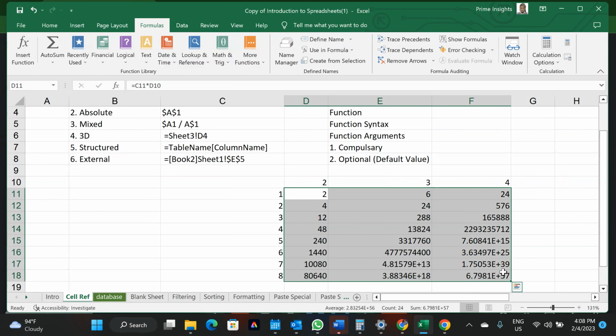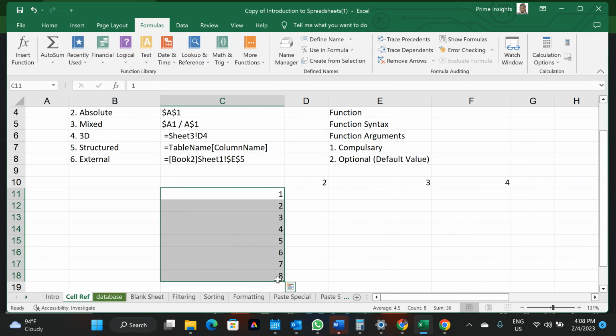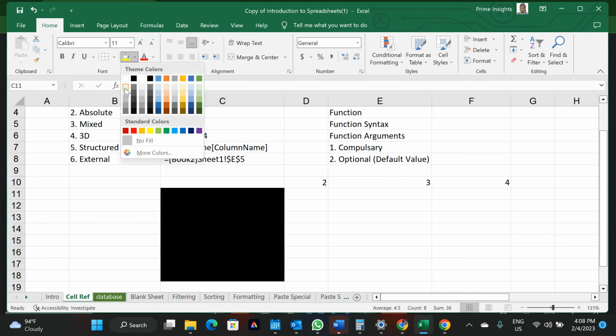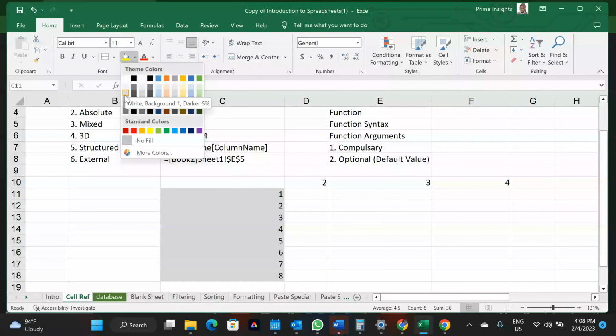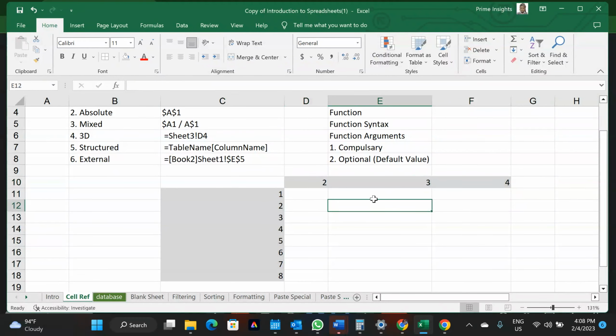But in this case, that's not what I want to do. I want to lock up some things. Let me even gray out this one so that you know the ones we are referring to in this case. So these are the ones that we are working with. We don't want it to leave these ones that we have grayed, right? Then let's calculate everything inside here.